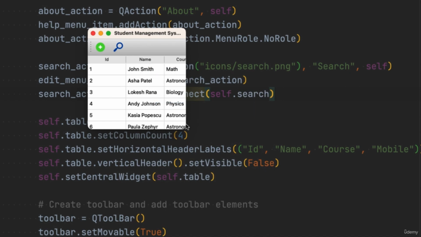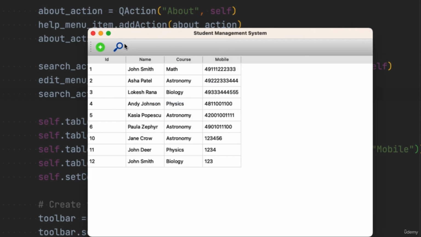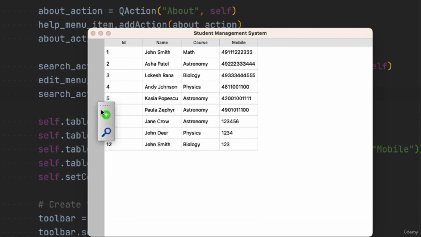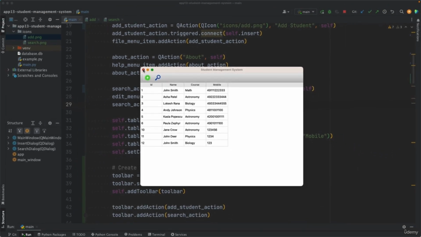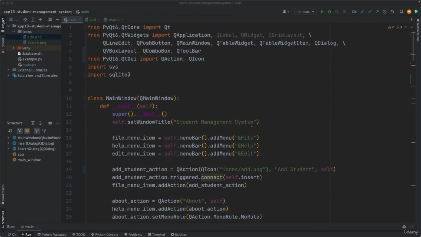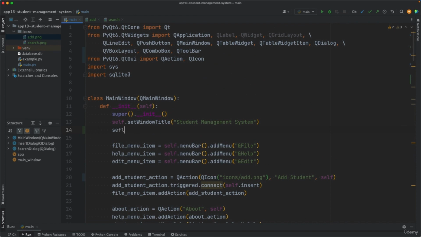There we have a toolbar, which is movable, by the way. You can place it here and place it back there. As a bonus, before we close this lecture, I'd like to go here and do self.setMinimumSize and set the size to 800, 600, for example.